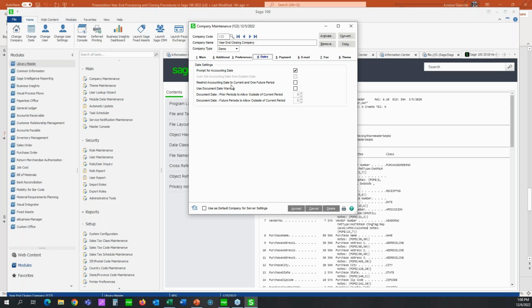Now, if you only want certain people to do this, you can also have an override role maintenance, which allows other users like your system administrator or office managers or something else to be able to post to any date that they need to. You also have the option of using the document date warning, where if they're posting the document date, which is an invoice date, a check date, that kind of thing, not your actual accounting date that you're posting to the general ledger for, you can tell it that I only want to be able to put documents in for so many prior periods or dates so many months out in advance.